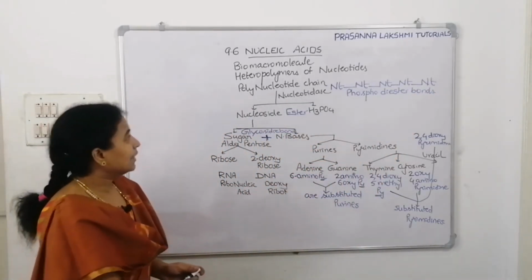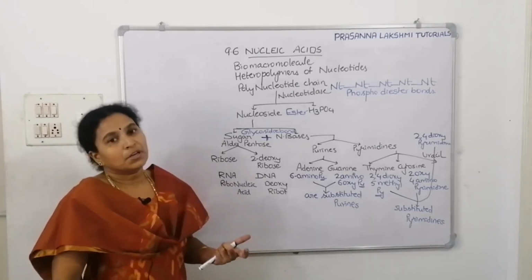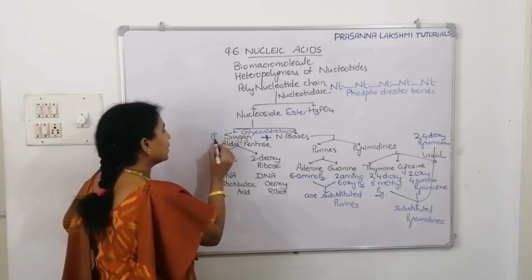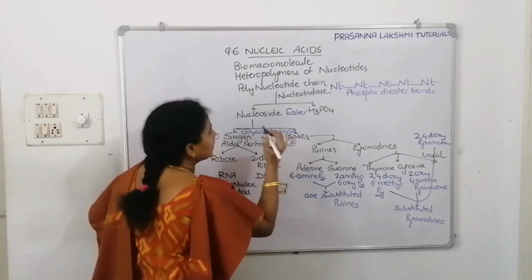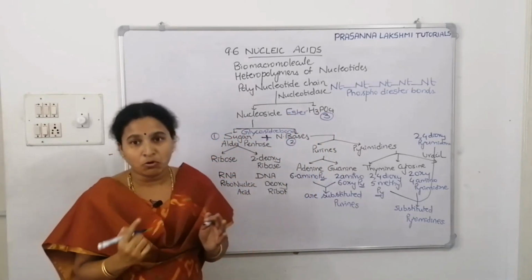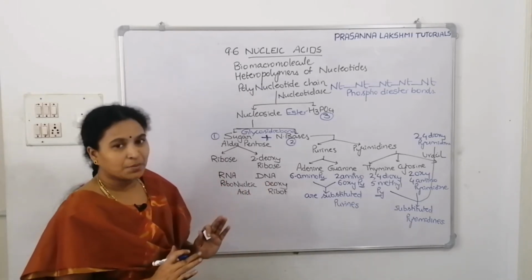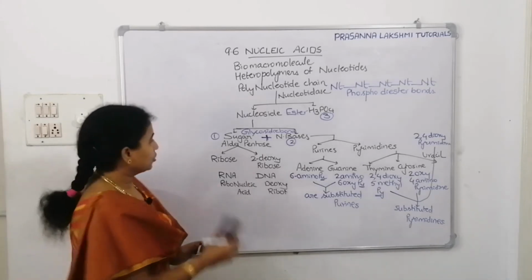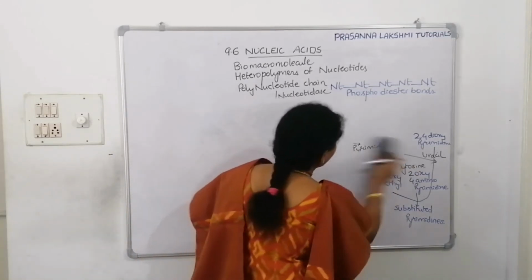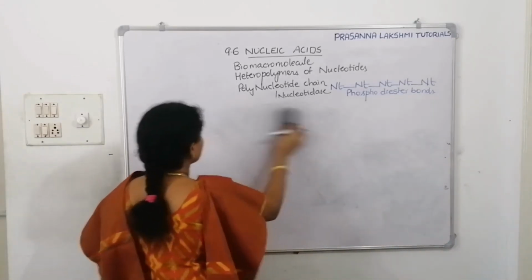So now, in NCERT, it tells that nucleic acid is a polynucleotide. Polynucleotide has three components. One component is the sugar. The second component is the base. The third component is the phosphoric acid. So if one phosphate is attached, a monophosphate will be formed. Two phosphates, a diphosphate will be formed. Three phosphates, a triphosphate will be formed. If we have to see the structure, in the next topic we can see it when we talk about the nature of linkage of biopolymers. In those linkages we will see.